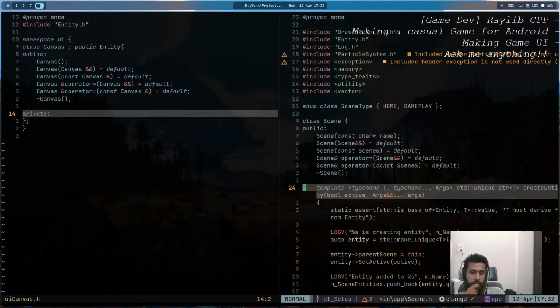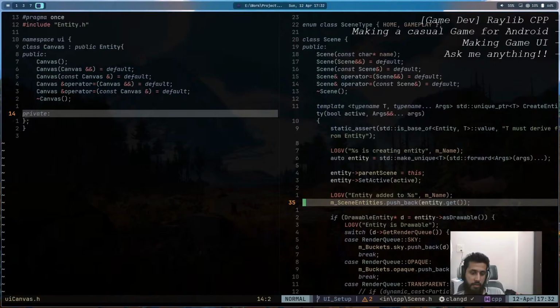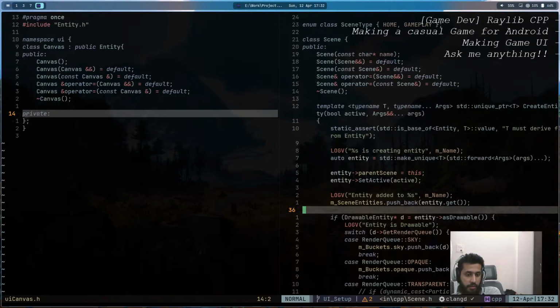Yeah, sure. Creating an entity event seen as this. Entity start pushback. Okay.